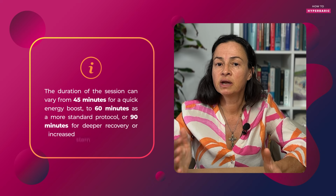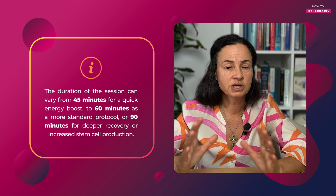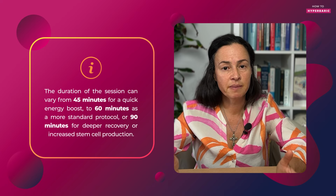If we're looking for deeper recovery, maybe we're really tired, maybe we had a really intense workout or intense day and we need to recover, or we're looking specifically for stem cell release, I recommend doing longer sessions, like 90 minutes or even 120-minute session. So this is our third variable. How much time are we going to spend inside a hyperbaric chamber?